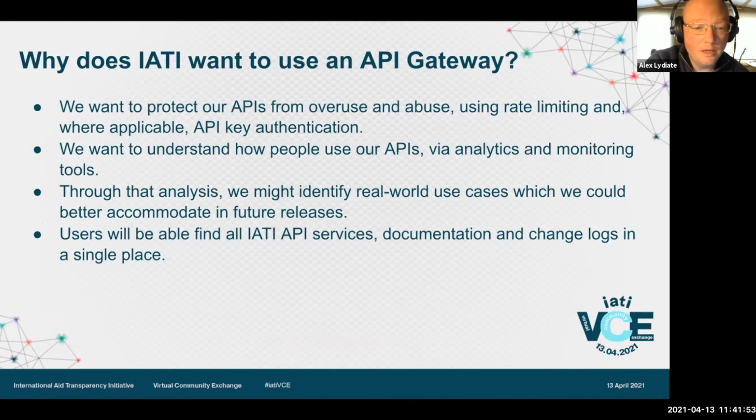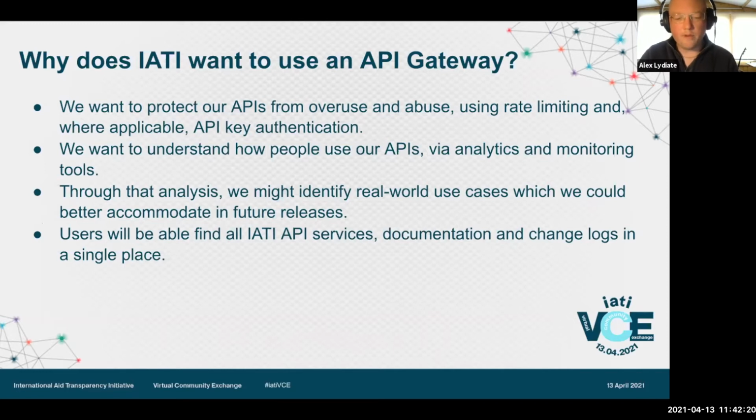Through that analysis, we might identify real-world cases which we could use to better accommodate the users in future releases. One example of this might be, we might notice that somebody is using route A, and then route B, and then route C. There might be a group of users using route A, route B, route C in short order, and we can see that sequence, that pattern.